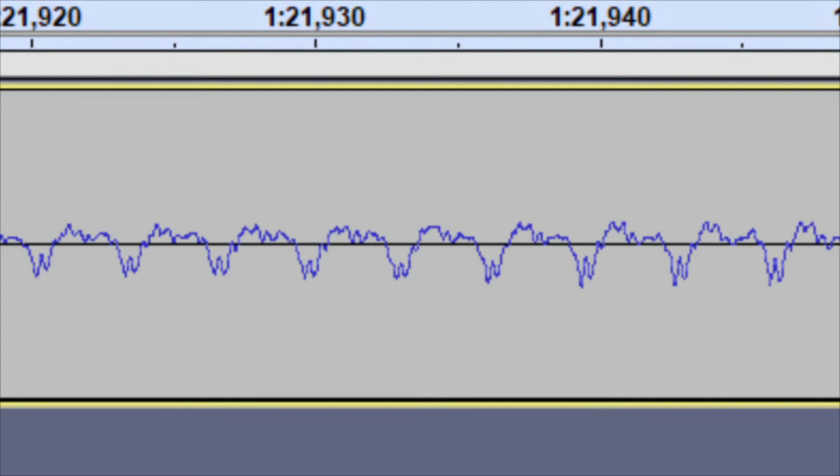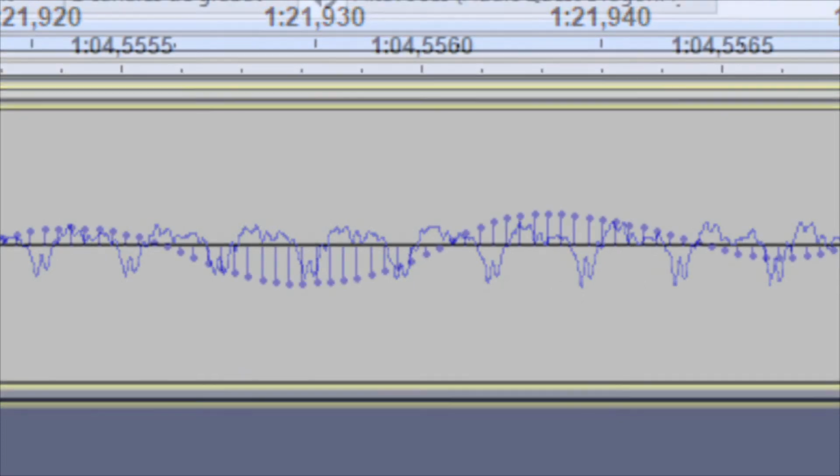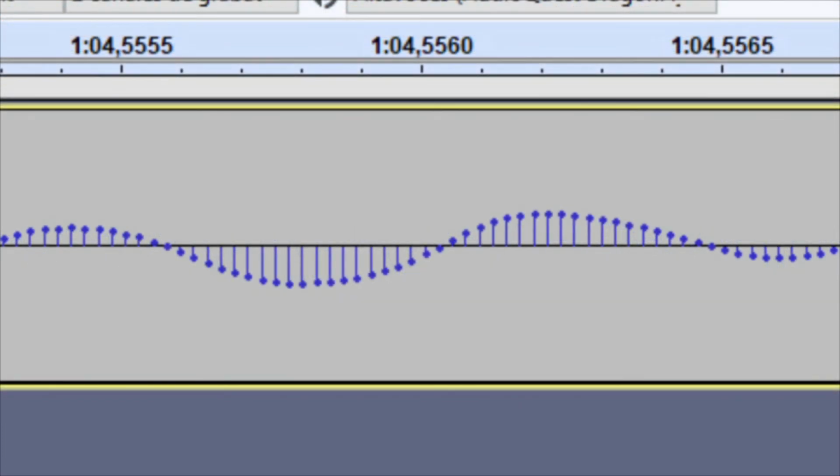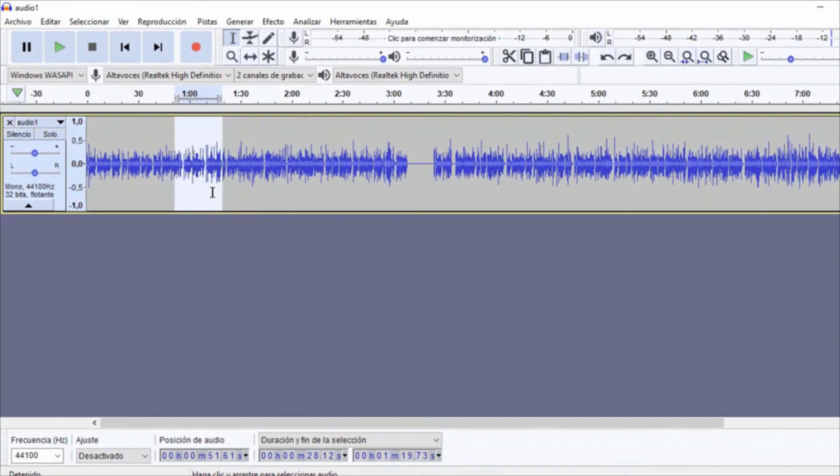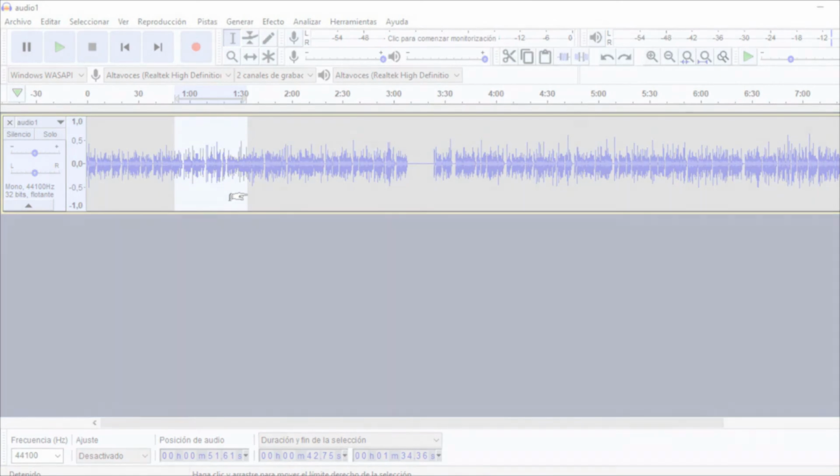Let's finish with a quick summary. A sound wave has two distinct qualities: amplitude, which we perceive as volume level, and length, which determines the frequency and how we perceive the pitch. To convert the sound wave to a digital format, we take a certain number of samples per second, sample rate, and we adapt them to a limited values scale, bit depth. With this knowledge, we're ready to take our first steps in the wonderful world of Audacity.